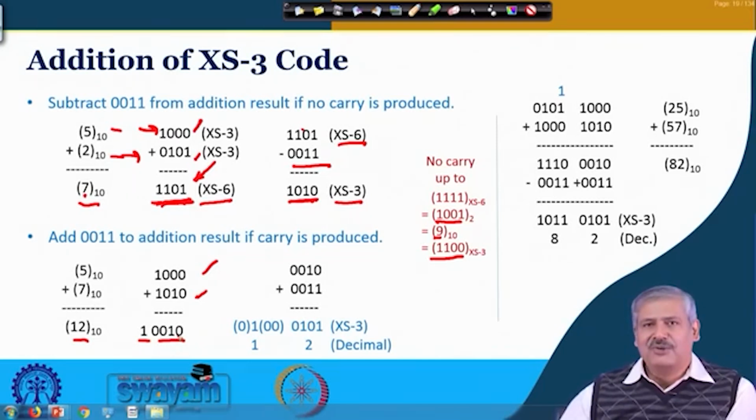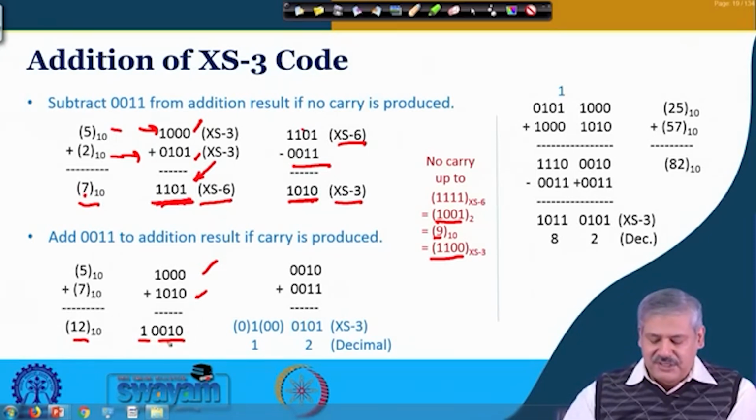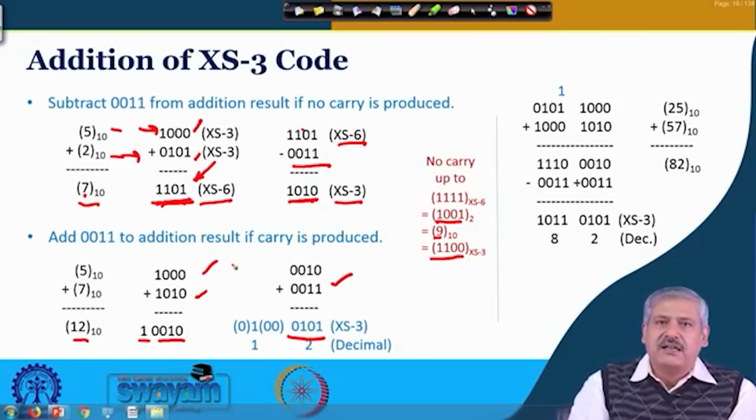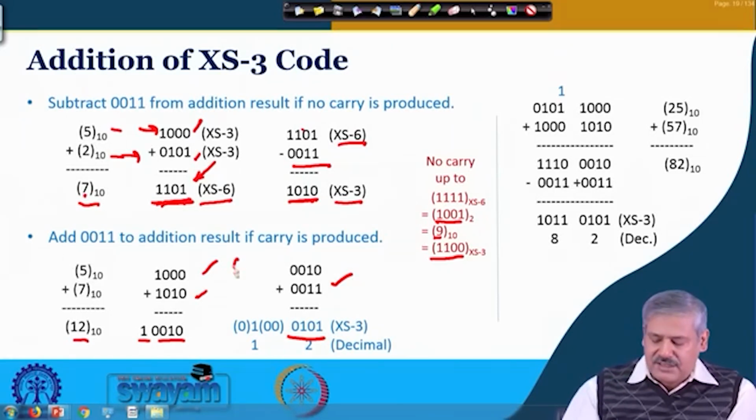So, how do we go about it? In this case, when carry is produced, this is 0010, which is fine for normal cases, but for excess3, we have to add 3 with it. So, 0101 will be the case here, and for this one, if you are using this for another BCD addition, another excess3 addition, another such digit is there.